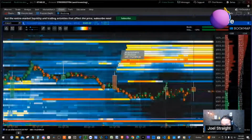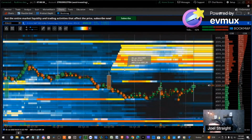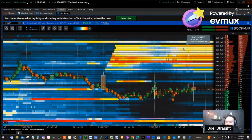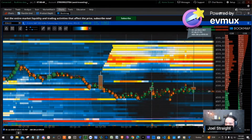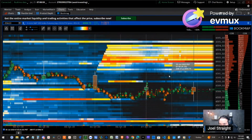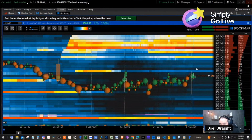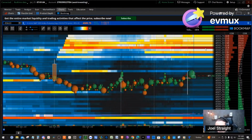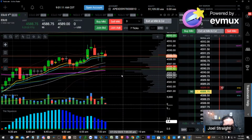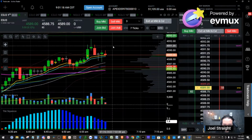Let's check in on Bookmap. Massive, look at all those contracts. Wow. That is thousands of contracts. We're looking at about 5,000 contracts between where we're at and the top of this resistance at 94.95, or 95.95, excuse me. So, kind of outsized sellers there. A lot of heavy resistance up here, specifically at 92.50, which is just above the high. High is up there at 93.25, so I guess 92.50 is right below that. I read 92.25.